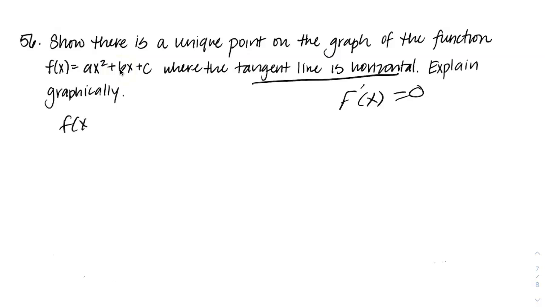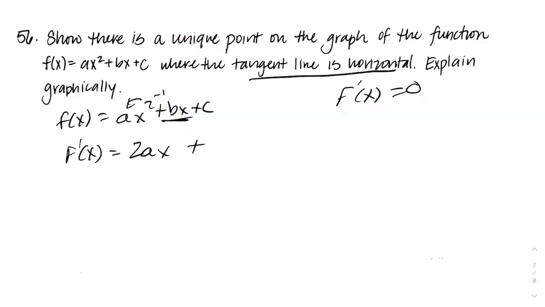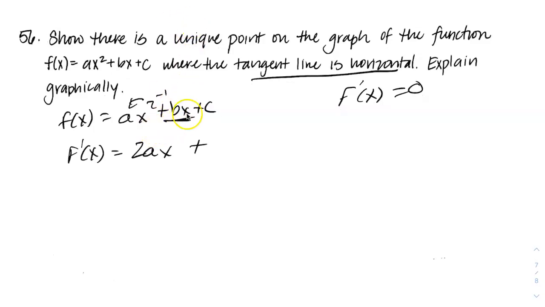So how do we take the derivative of this? The key is to keep the variables. The variable here is just x; a, b, c are just numbers. So if we take a derivative of this, just treat them like numbers. They're constants. So like 2, bring it down: 2ax. The derivative of bx: anytime you take the derivative of a linear term, it's all about the coefficient, you drop the variable. So b. And again, c is a constant, it's a number, so that goes away. Derivative of 5 is 0, so derivative of c is 0. So we have that, and we can set it equal to 0.